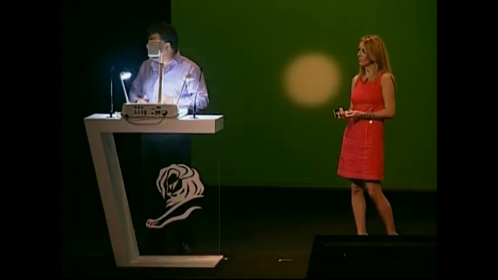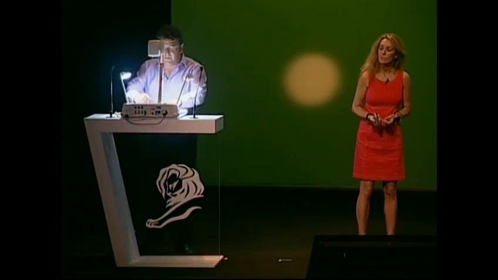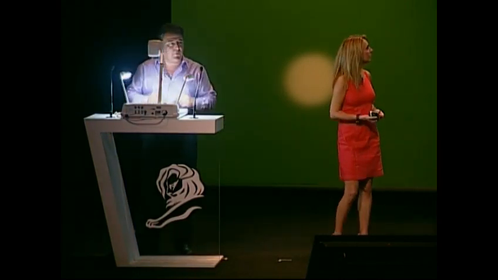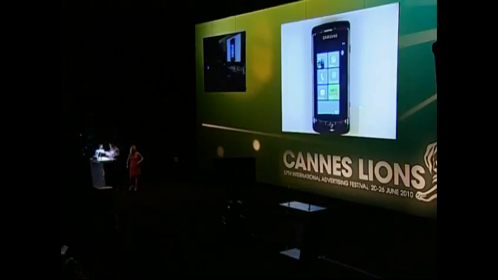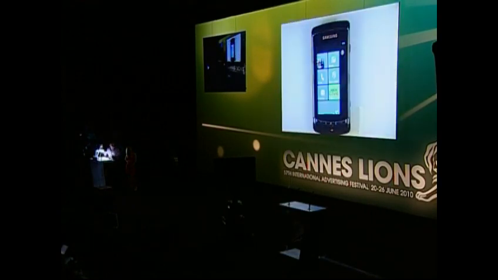So we're going to switch. Are we up? Not yet. There we go. Thank you. So we have an actual device here. This is what we call a mule. It's not what it's actually going to look like in terms of the physical form factor, but this is a Samsung device that works quite well. And can we get? Oh, that's good.